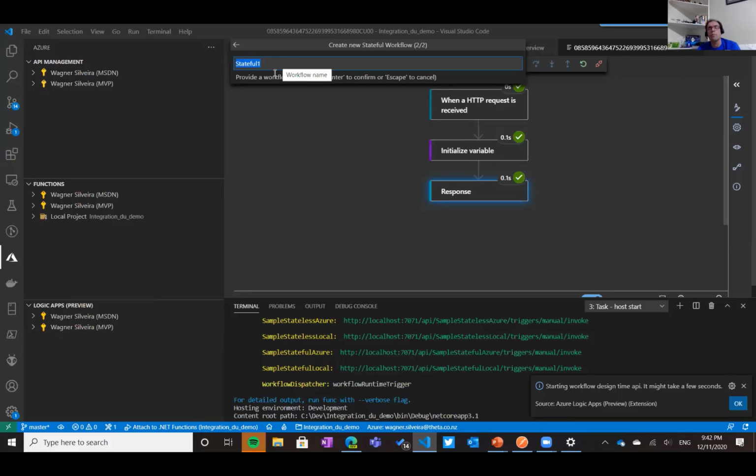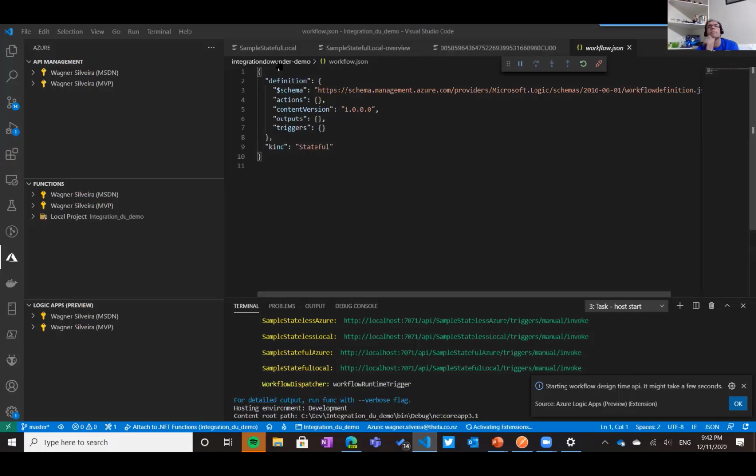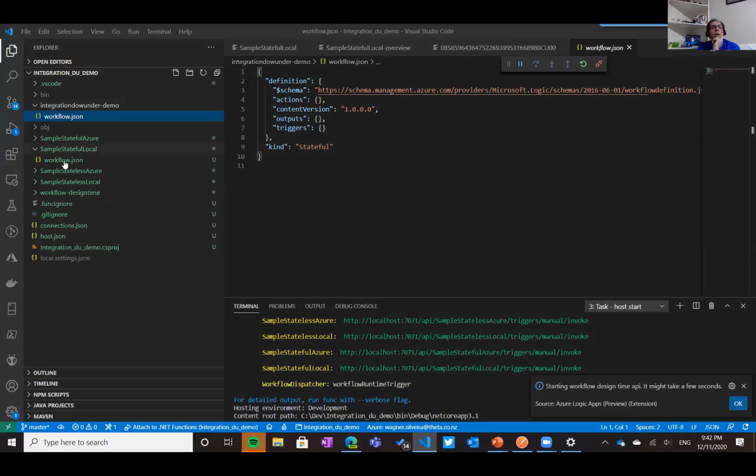Now I give the name. And then after it does that, it shows me the workflow.json. And if I go here, now I should have an Integration Downunder demo folder with the workflow JSON inside.